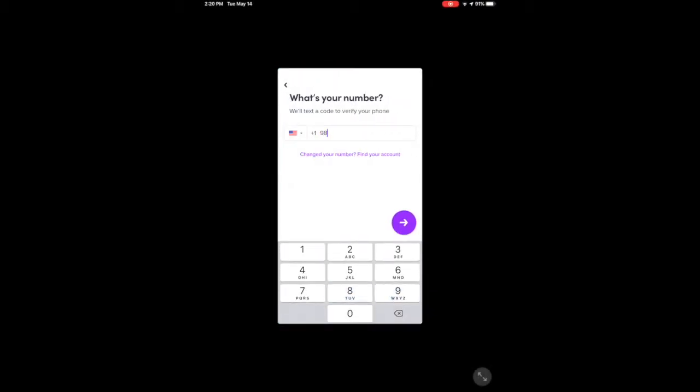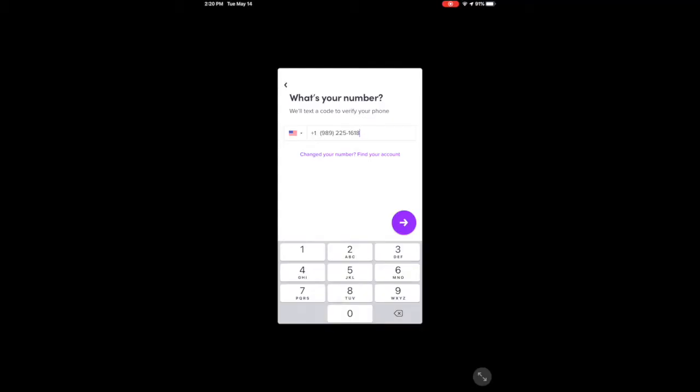So you're going to want to type that in. It's also important that you type in your phone number because if the driver cannot find you for some reason, or you're not where you said you would be, they'll call you. It's very useful to have your correct number in there. Then it's going to send you an access code to your phone, which is another important reason why you want to make sure you put the correct number on there.